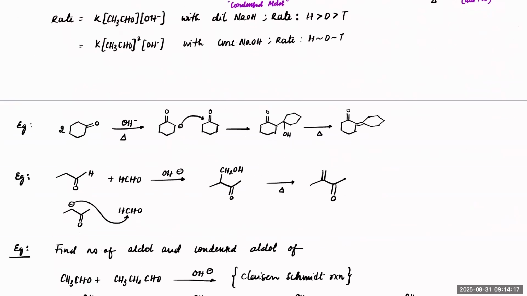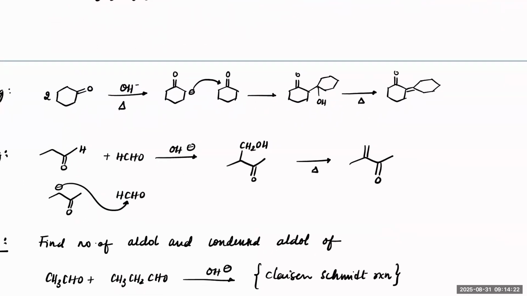So the aldol is clear, beta. See, what is the short way of understanding aldol? Imagine I have two moles, CH3CHO and CH3CHO. These are the two moles given and OH minus is given. See what you do. You take one molecule. Let's say this molecule I have taken. You write it the same way it is present. CH3 is there. Then CH is there. Just the oxygen which is there, write that into alcohol form. Done.